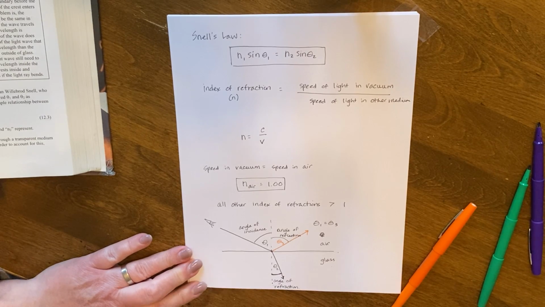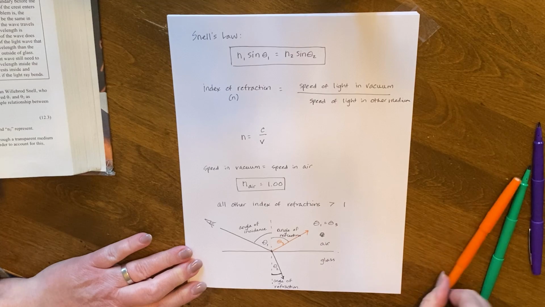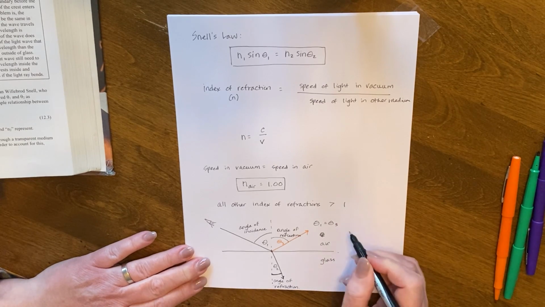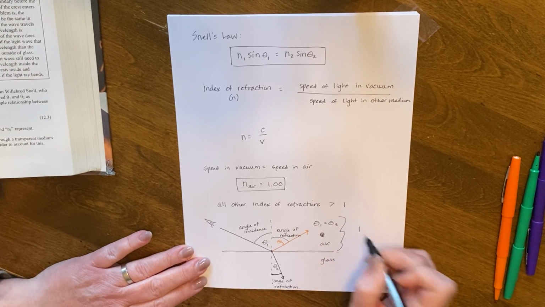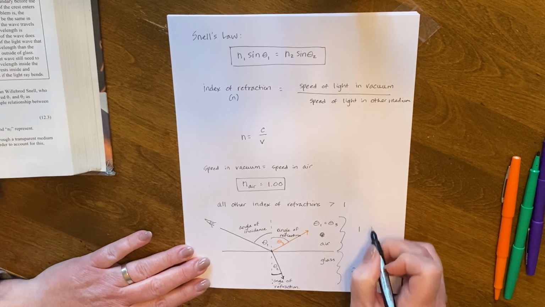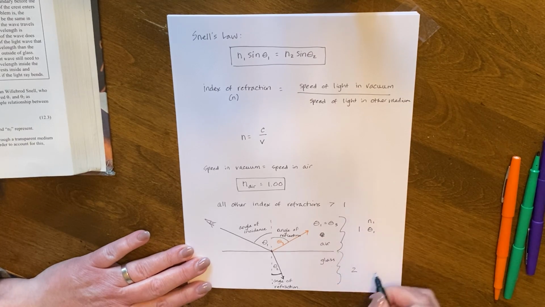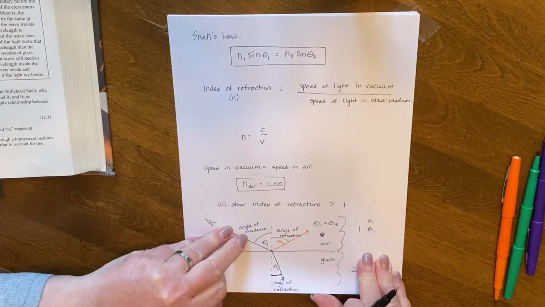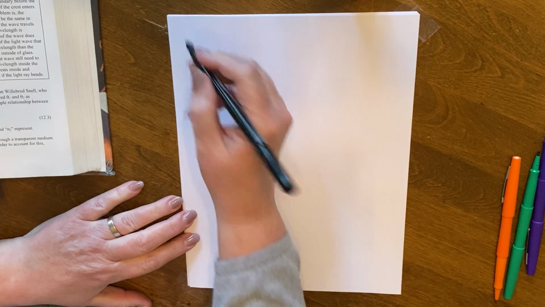Now, one common mistake that I've seen over the years that students make is they get mixed up with n1 theta 1, n2 theta 2. So just for a rule of thumb, I would keep all my 1s above the line, all my 2s below the line. So this is n1 theta 1, this is n2 theta 2 down here. Okay? So maybe this will become more clear if we look at a concrete example. So let's look at example 12.4 on page 402.